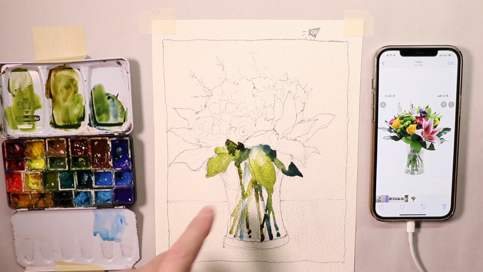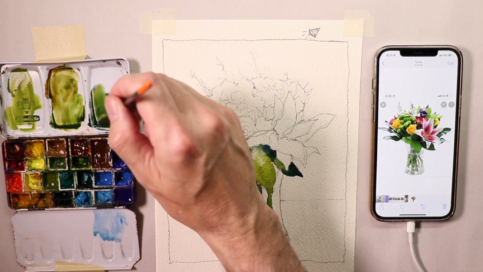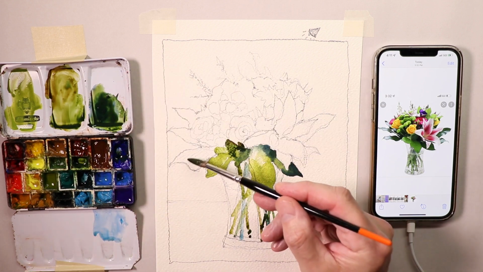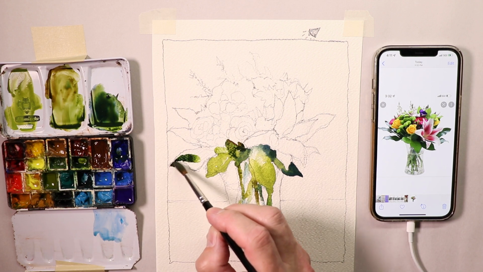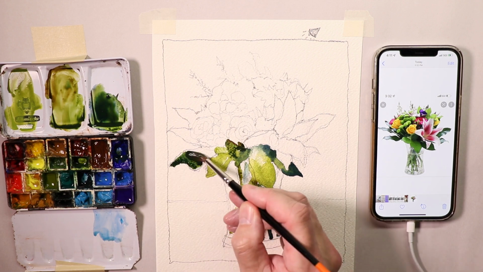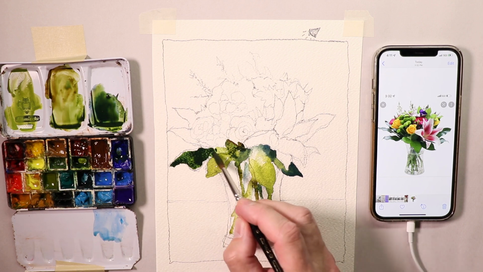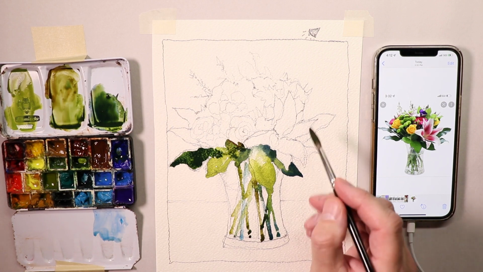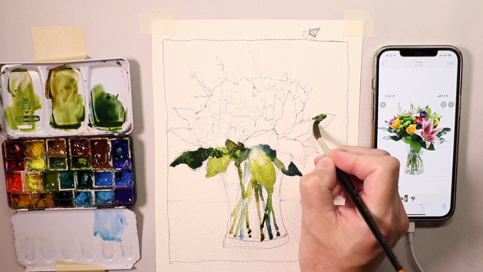So already we have some good darks, and that's what I think we should do here, is let's get some really good darks in our painting. It's easy to work in a painting that you've already established some darks, so that's what I'm doing. Try to get some of those really good darks in the painting first. And once we have those, everything else seems to work out well.